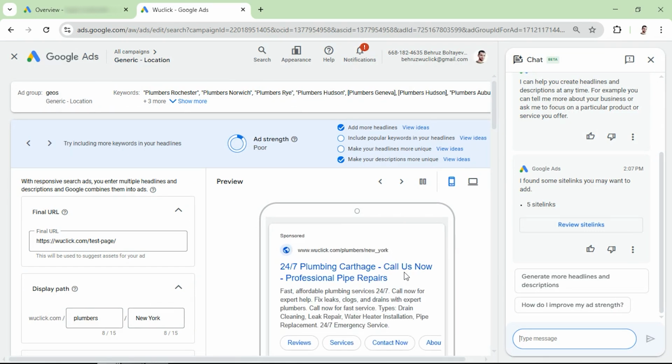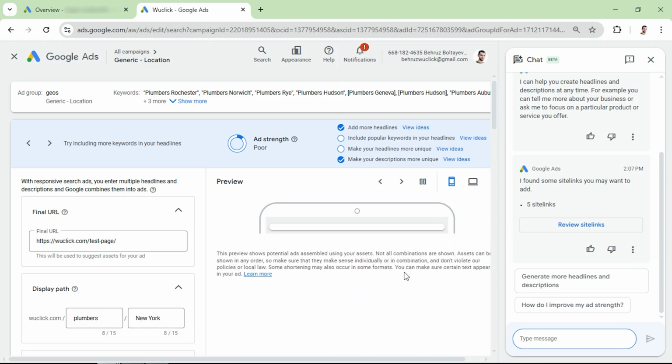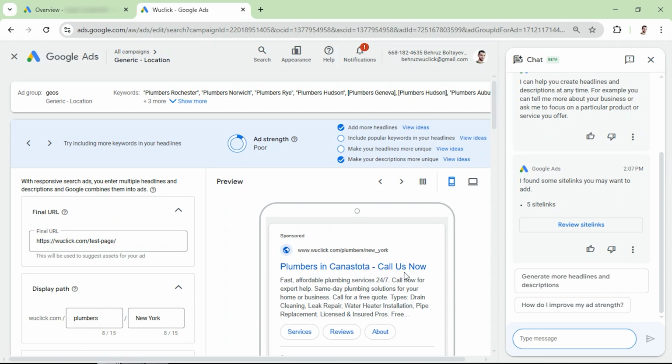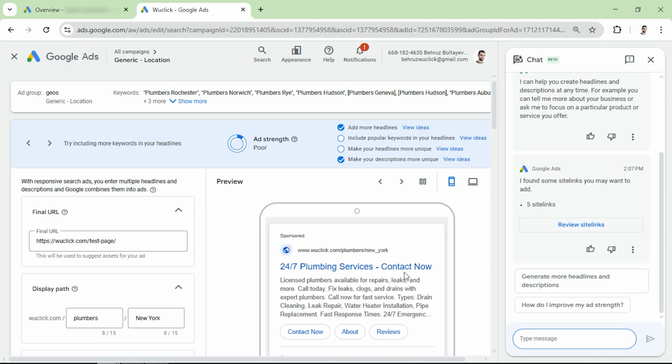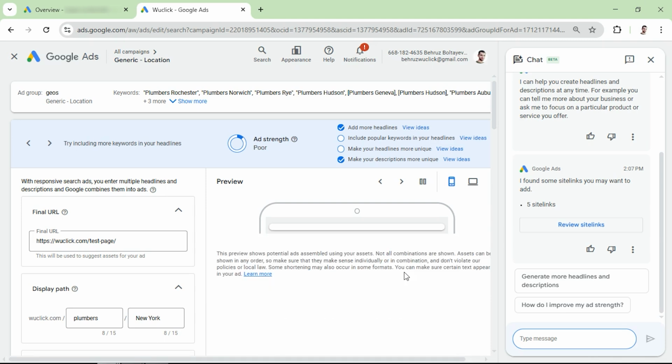And you cannot create any generic ad copies that you can use for any other services. So to receive phone calls, you should have your target keywords, and after that, try to put some kind of call to actions that urges visitors to contact your business. So they can see contact us from the headlines, or they can see contact us headline and they can visit your website and contact from your website.